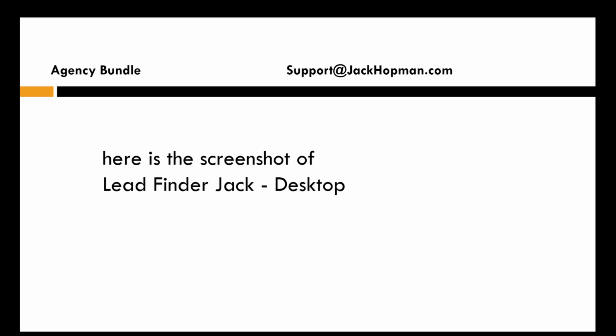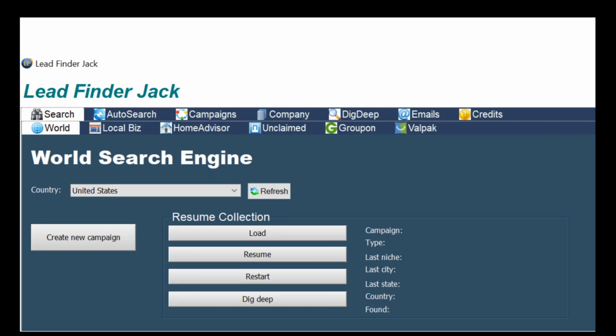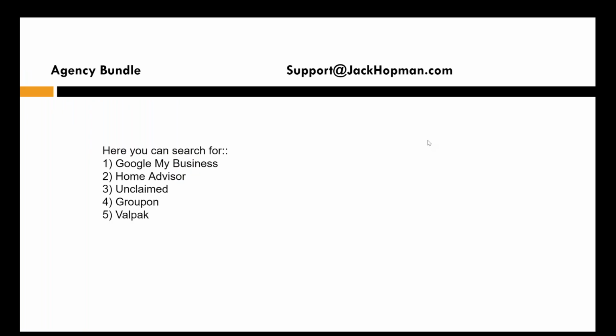Okay, and here's a screenshot from Lead Finder Jack desktop. That is, you have also access as part of the agency bundle. Okay, so you have here the same search tab, and this is the desktop version, so it runs on Windows. Here you can search on world, you can zoom in on local business, you can zoom in on Home Advisor, unclaimed listings, Groupon, and Valpak leads.